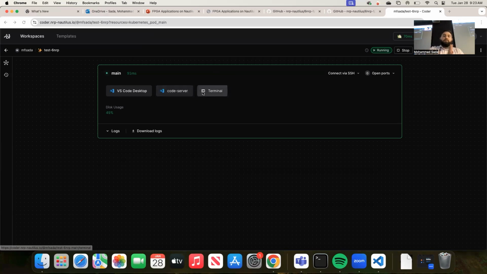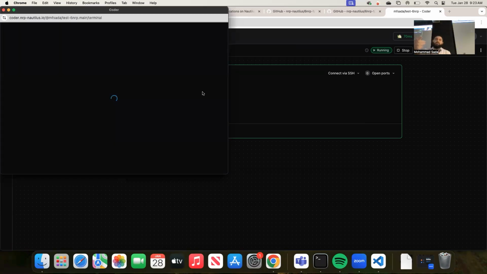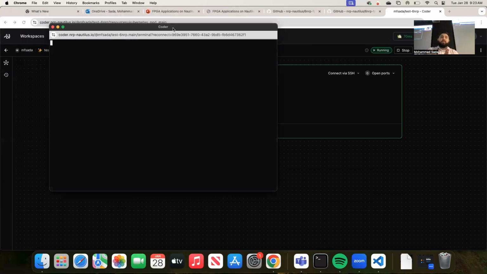And also one thing is terminal in a browser window. Click terminal, and I'm inside my workspace. This is the workspace I started. I don't have to go through more steps. I don't have to configure SSH on the pod and connect my actual desktop, actual laptop or OS, whatever I have locally, to the pod. I can just start my terminal in a browser.